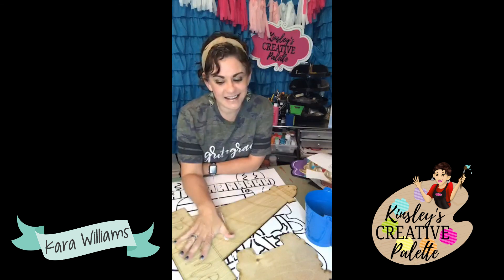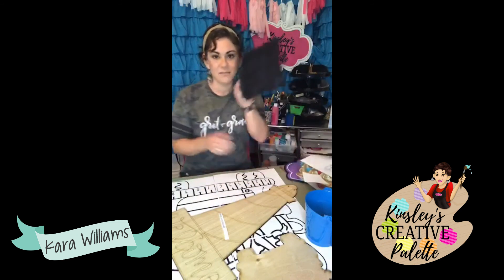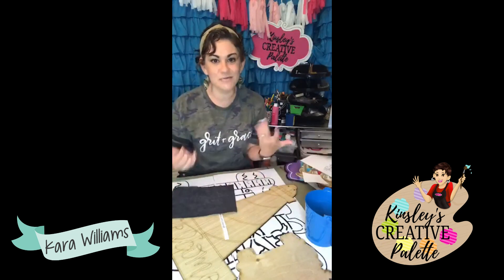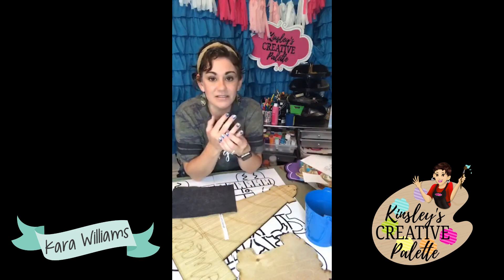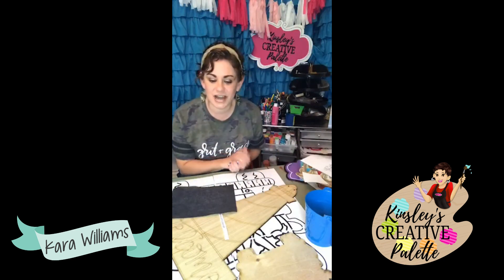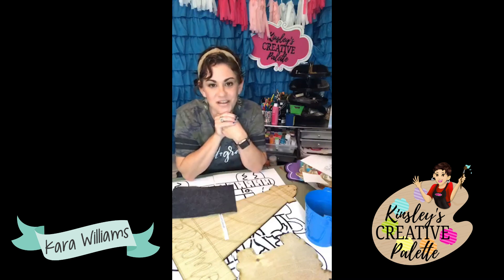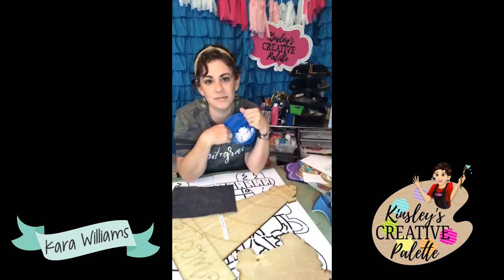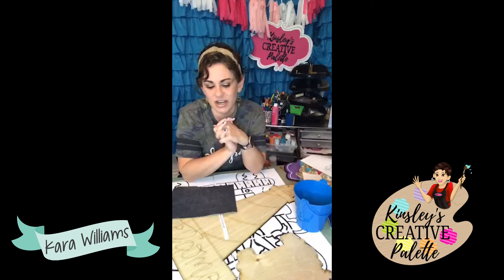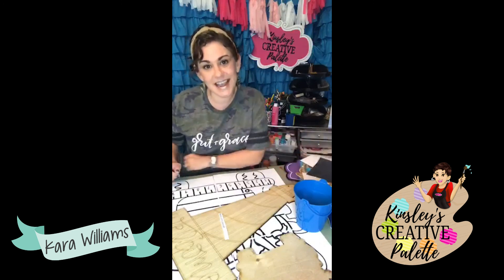Between now and next Tuesday, cut your wood and draw your stuff on it. Use your graphite paper if you need to — put it underneath and draw all of your lines, and we can paint together next week. Next Tuesday I will be coming live to paint all the base coating and colors, and then the week after I will be live showing you how to accent it and make it really pop. I appreciate you all so very much — keep sprinkling and you can win every month. Have a fabulous day and I will talk to you on Thursday. Bye friends!